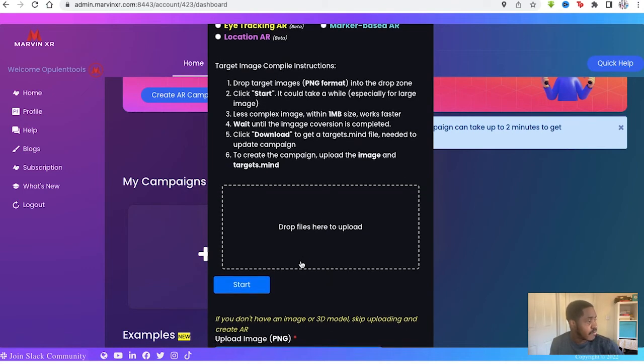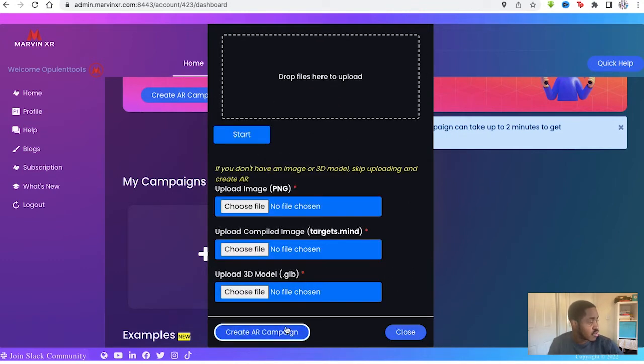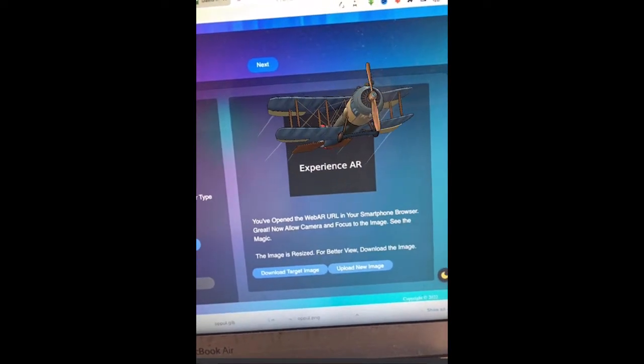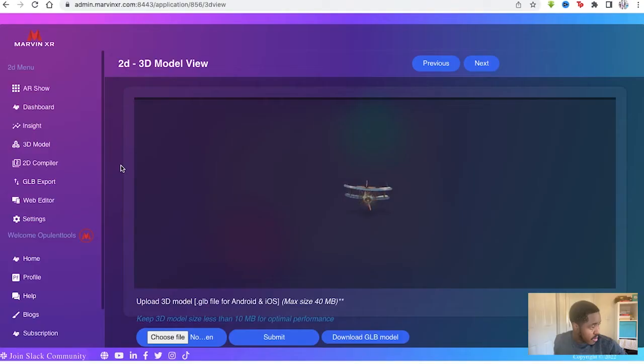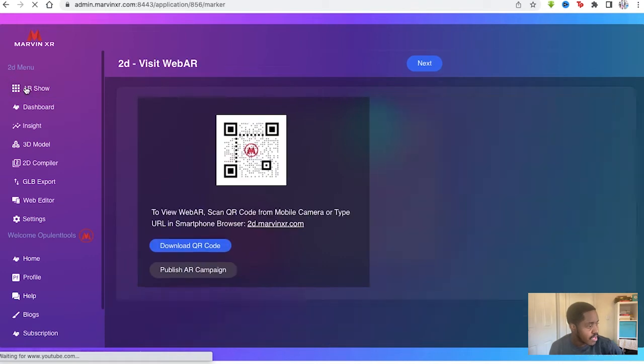The next we have is image-based AR, which can take a 2D image and simply transport it to a 3D augmented reality image. The code is there to scan. We've gone through all the features, and now we have an airplane that's flying through our screen. They transported the airplane model we have here and placed it onto our screen. So you can get a 2D image and transport it to a 3D view as well, but it's done this for us. An original 2D airplane, it's done that in 3D and allowed us to augment that reality.